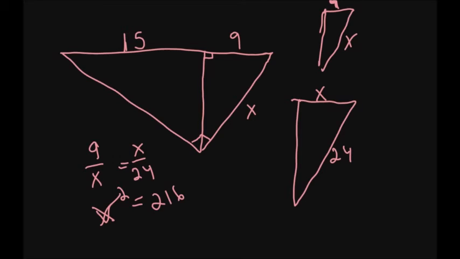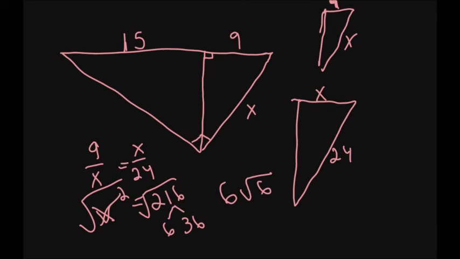I know it's divisible by 2, and if I add the digits up, 6, 7, 8, 9, it's divisible by 3. If it's divisible by 2 and 3, it's divisible by 6. So 6 will go into 216 36 times, and you'll notice 36 is a perfect square because it's 6 times 6. So if we square root 36 there, oh, I didn't put my square root sign in there. If I square root 36, I'm going to get 6. So my answer there would be 6 square roots of 6.